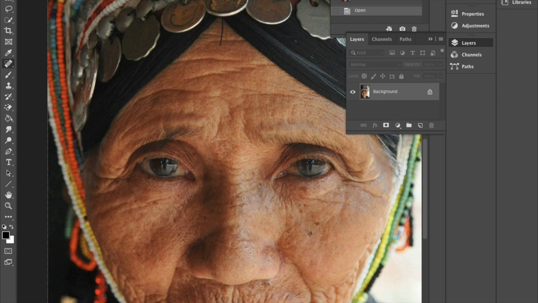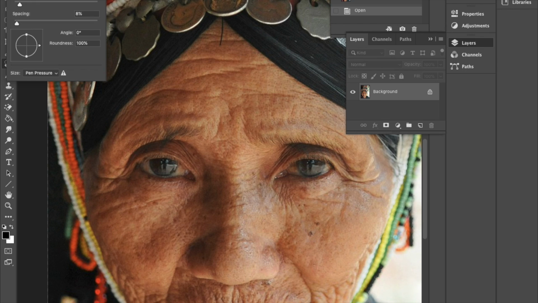So again, you want to make sure when you go here, your size is where you want it to be, what you were capable of using. I got about 19. You want the hardness to be low because you don't want it to content aware something permanent, like a big piece of skin that's moving to another side. If you do that, you'll notice that it looks like a whole bunch of skin just matched up together, right? So you want to turn the hardness down. Spacing should be down as well, because if you turn the spacing up, you'll have spots everywhere. So turn the spacing down.